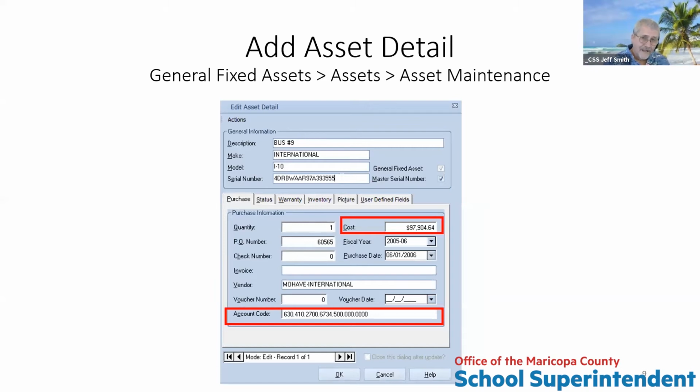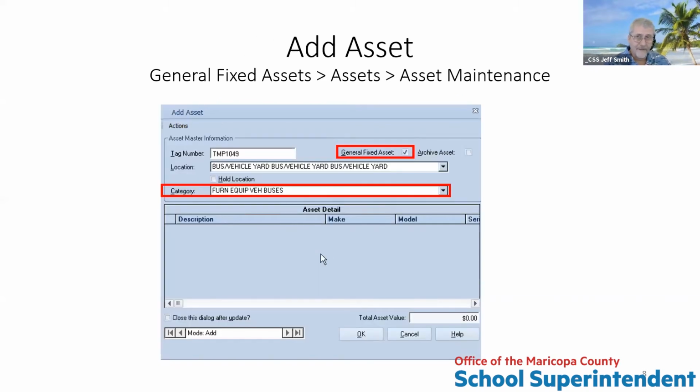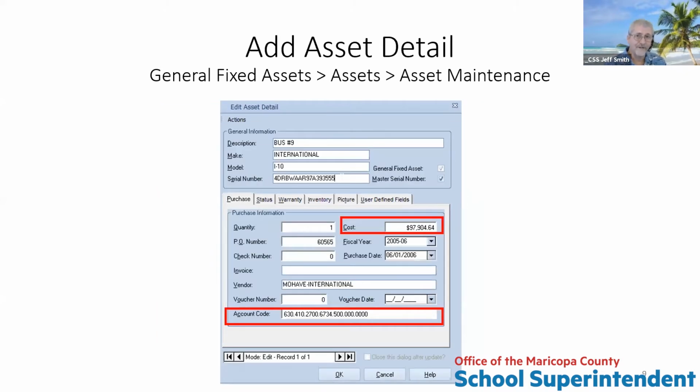Then you want to go ahead and enter the detail for the asset. So you do a right mouse click and add, and then you'll come up with a screen where you can start entering detail. Now, I would advise to put as much detail as you can. There are certain instances where you may need to go back several years and look for a purchase date when something was purchased. So if it's here, then you'll be able to find it a little easier.